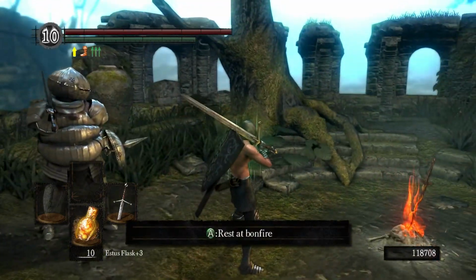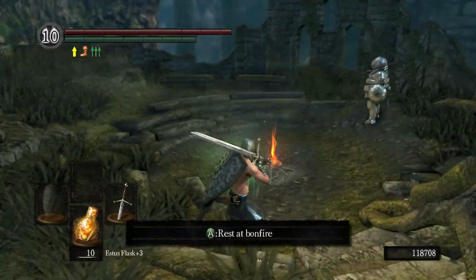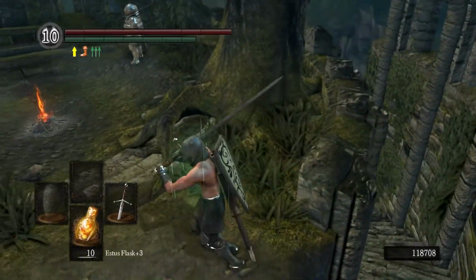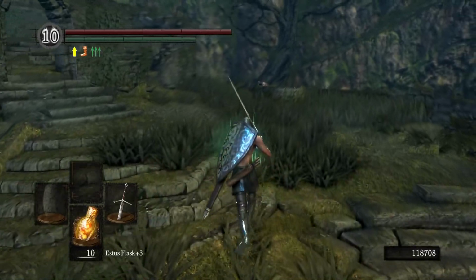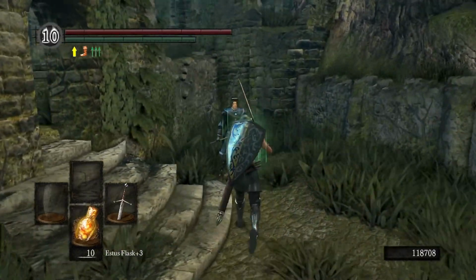So, Sieglinde will now be off to search for Siegmeyer, her father. Hopefully she'll find him. Because who knows what kind of wacky shenanigans he'll get up to next. Now, I need to talk to Griggs.